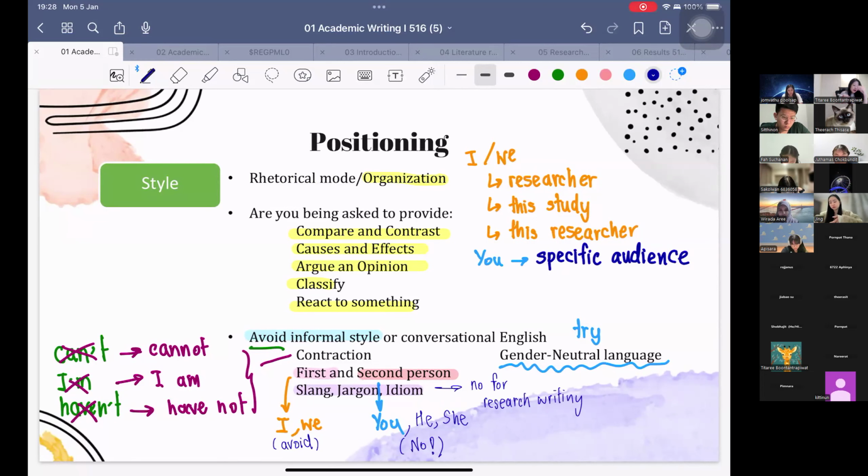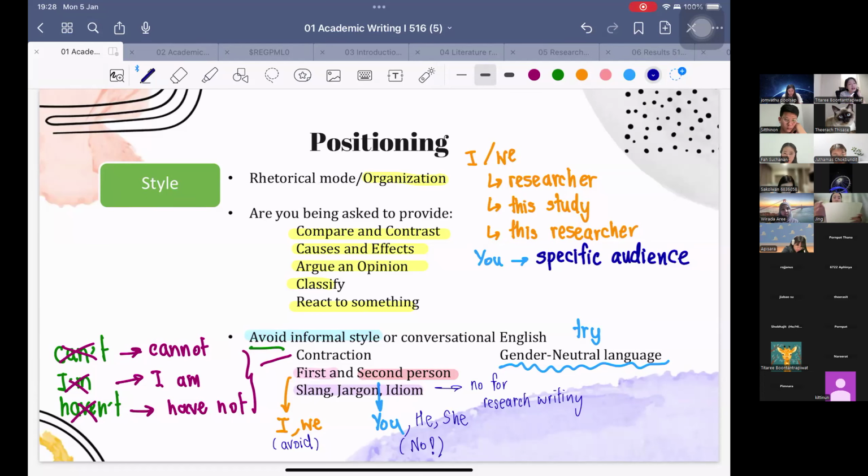The whole idea is that when you do writing, when the audience has questions, they cannot ask you, and you cannot explain any misunderstanding. That's why let's avoid the things that can cause potential misunderstanding. Yes for speaking, no for writing. But if you're taking IELTS or TOEFL, this can be applied. But again, for English proficiency tests, it's not like you're going to use a lot of it. Maybe 2 or 3, that's enough.